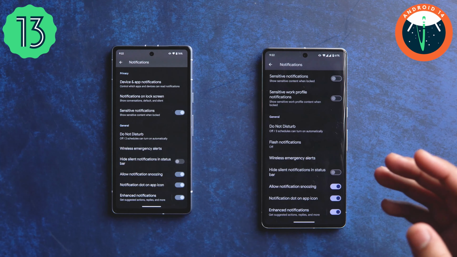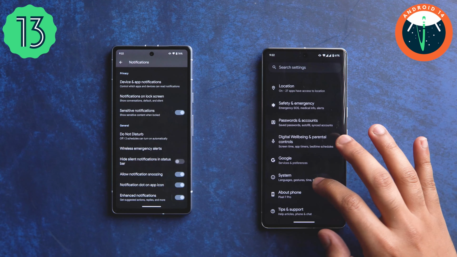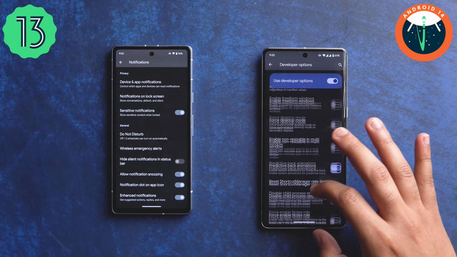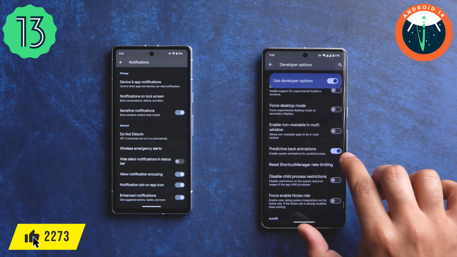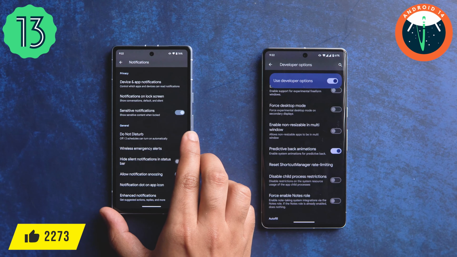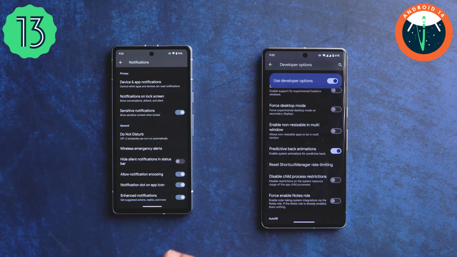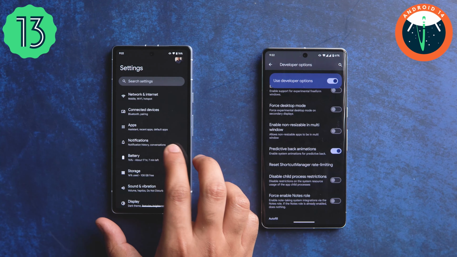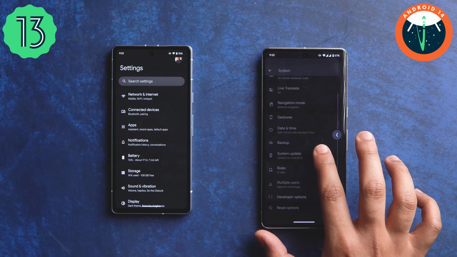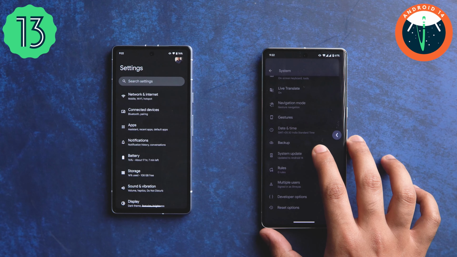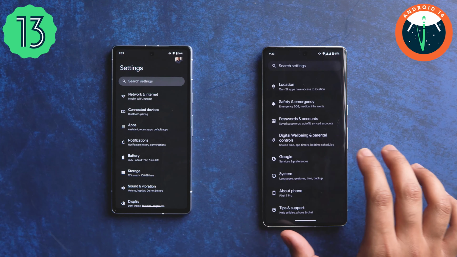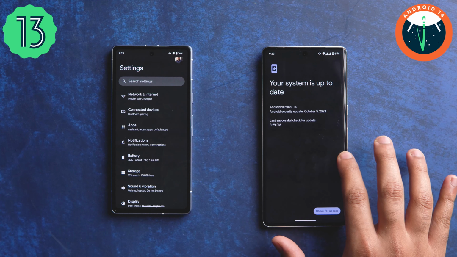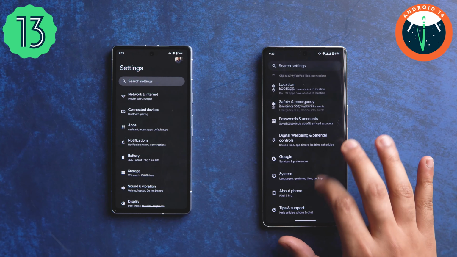One more thing is the predictive back gesture, which is under system and developer settings. You go almost all the way down and find predictive back animations. Now, the predictive back gesture is not really that useful as of now. Only in some apps can you see it, but you can see the regular animation where it just swipes in, card style. But if I slow it down, you can see the preview of the previous menu as well, which is great. It's kind of nice, and if you do it fast, the animation is pretty quick and looks kind of cool. So that's something you get when you enable predictive back gesture.